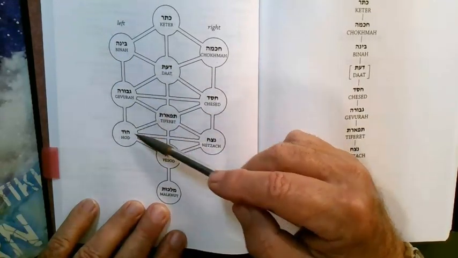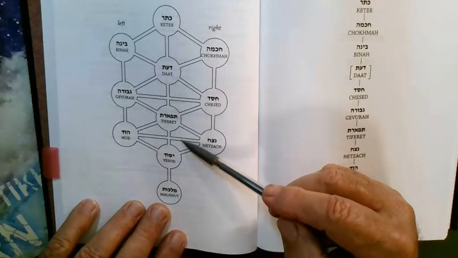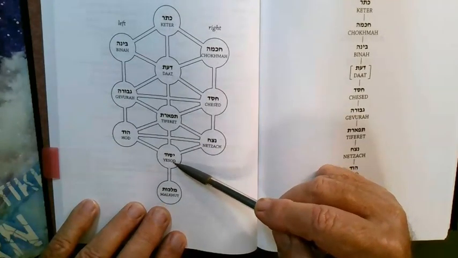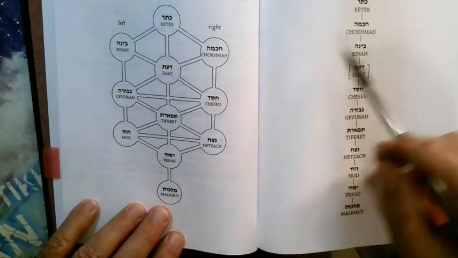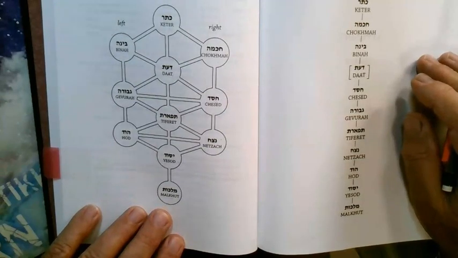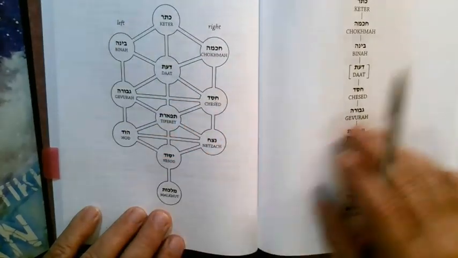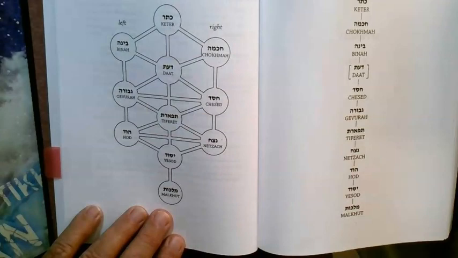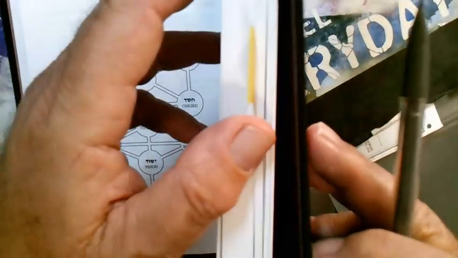Now all of them flow into the Yesod. As you see, all lines lead to Yesod, and then all of what is flowed into Yesod flows into Malchus. Now Malchus really represents the bottom. There's a Malchus of a Malchus of a Malchus of a Malchus, and wherever that is, we're there. We're at the bottom. So that's the concept of how all of this flows, to give us a little bit of an idea. And this is actually from the Likutei Moharan, where we're getting this from, and we'll see this again.